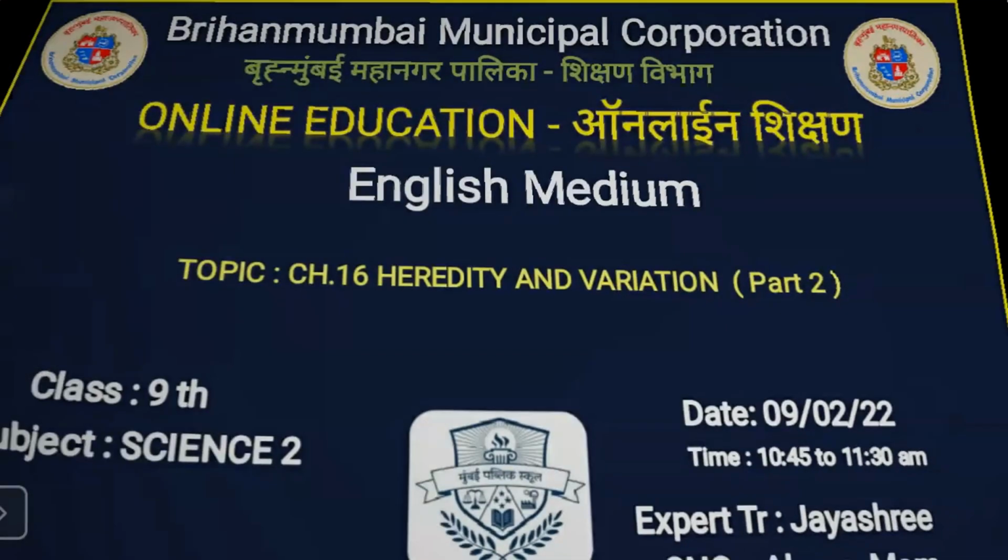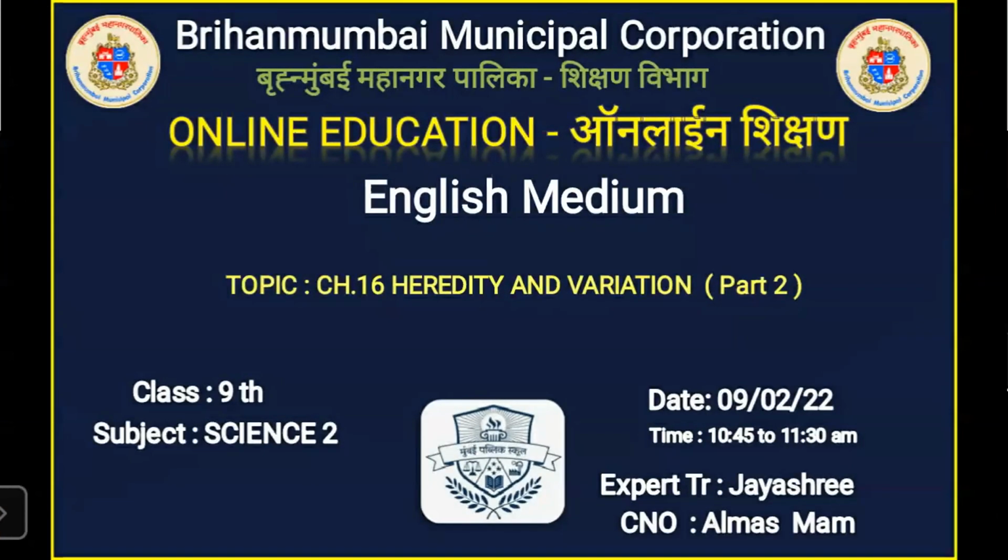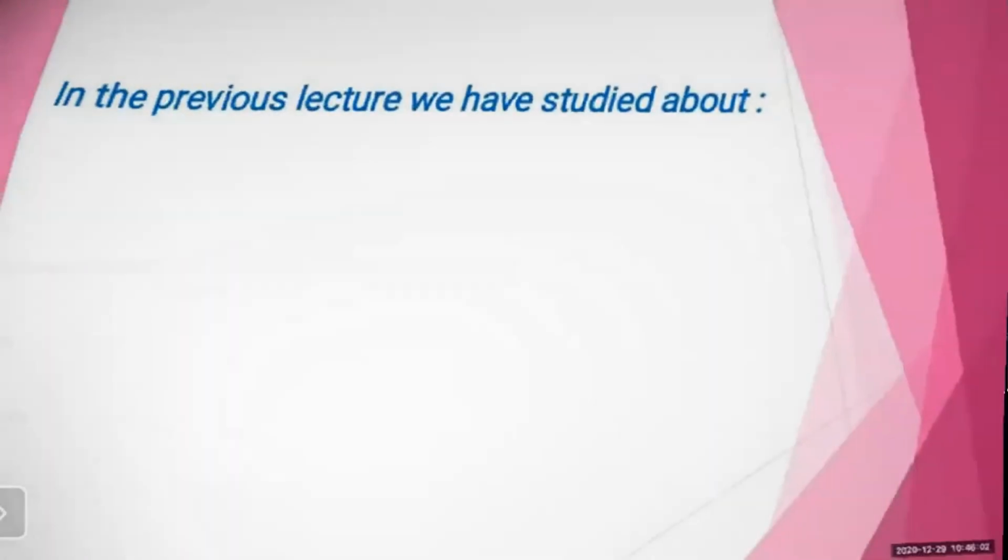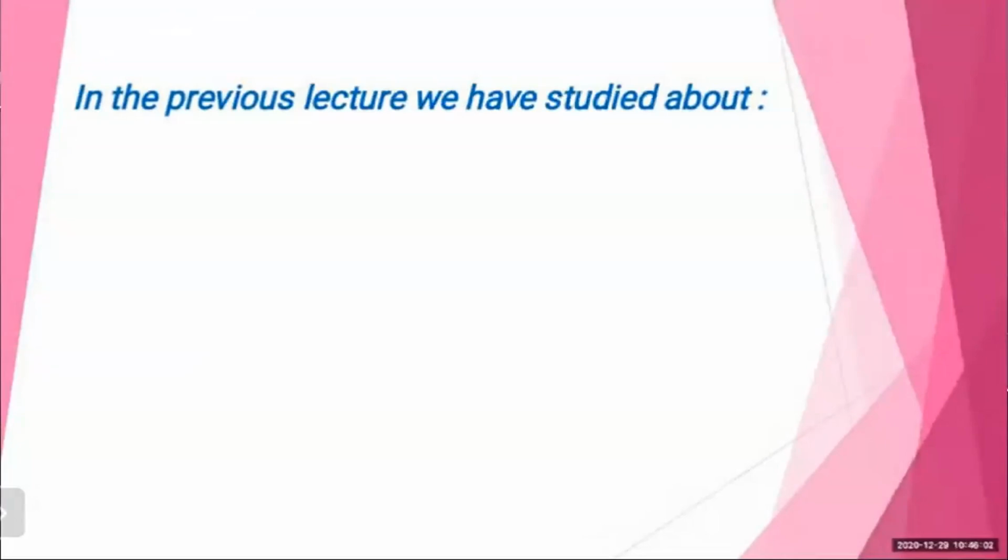Very good morning to my dear students and teacher. On behalf of Brihanmumbai Municipal Corporation Online Education English Medium, I am Bhagyashree Jaiswal from Chinchauli MPS. Today I am here to take your lecture of class 9, subject Science 2. As we started our chapter number 16, Heredity and Variation, yesterday, today we will take a quick recall of what we saw in our previous lecture.